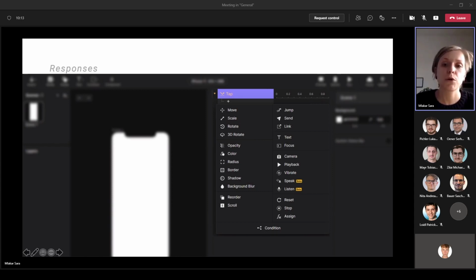You will also see in ProtoPie, you can't open this window unless you have some kind of trigger selected. And here we also have very different things from easy to more complex. Let's say an object just moves somewhere, it rotates, there's a color change, whatever, to maybe more fun ones. You can tap into the camera and something can happen on your phone, or it can play back something, it can vibrate. There's a speak and listen command. This we will also see today. This is really cool, I think.